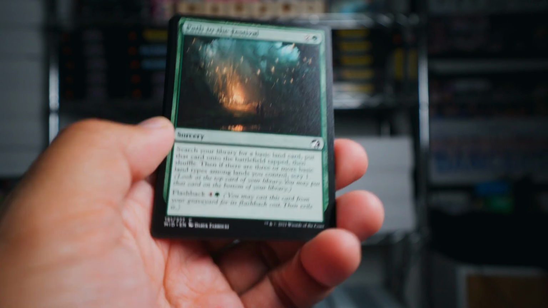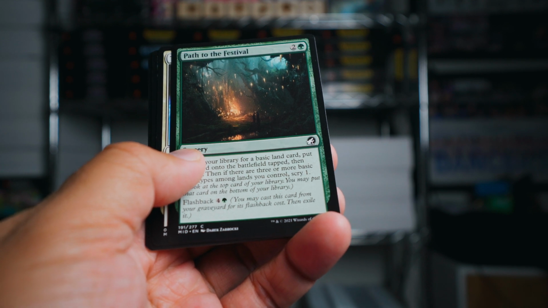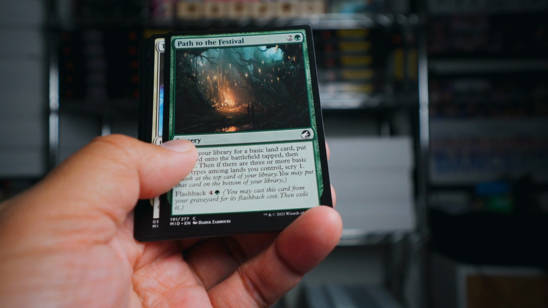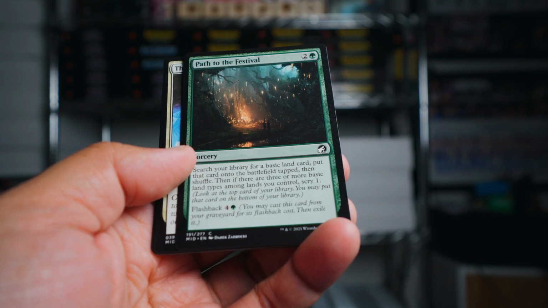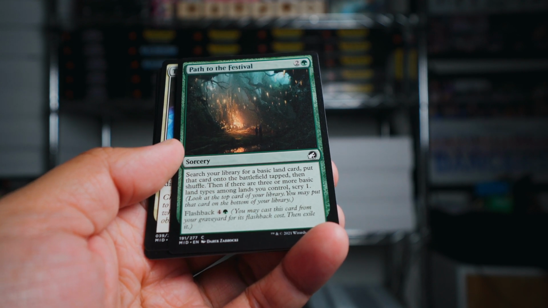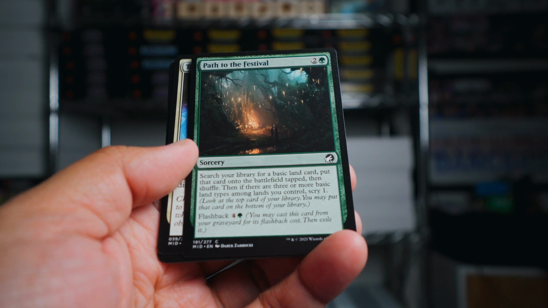Not really the best, but I've definitely played this card before, and in green, you do need a lot of mana in play, and Path to the Festival is going to do that for you, because the card you get goes right onto the battlefield. Although it's tapped, at least it can be a second land drop on the turn.